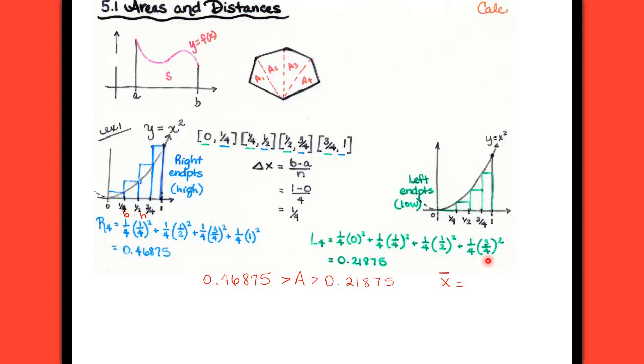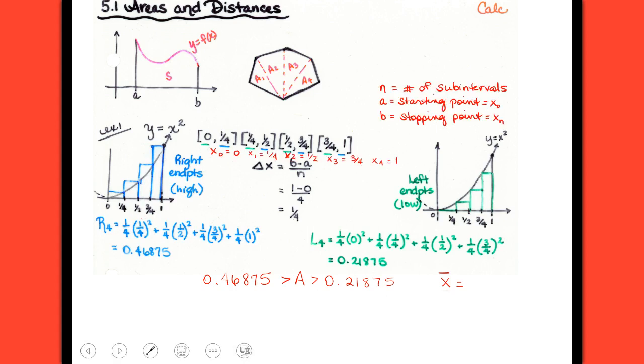So if this is an overestimate and this is an underestimate, the book suggests, why not find the mean of the two? Because if you find the mean, the arithmetic average of those two, that might give you an approximation of, kind of somewhere in between. And so we'll do that.